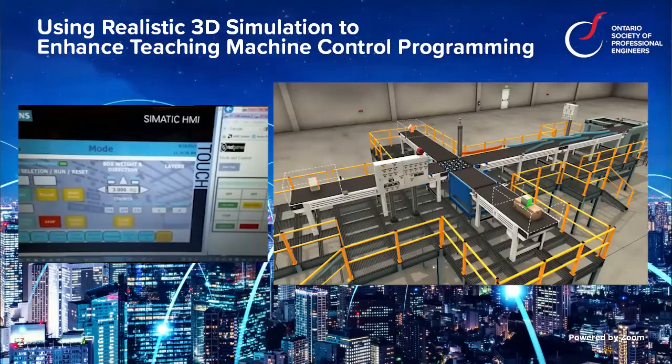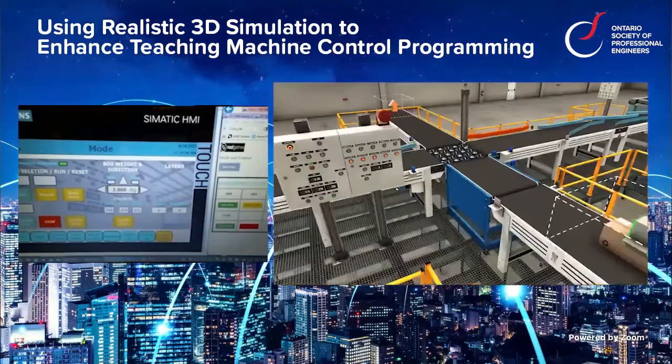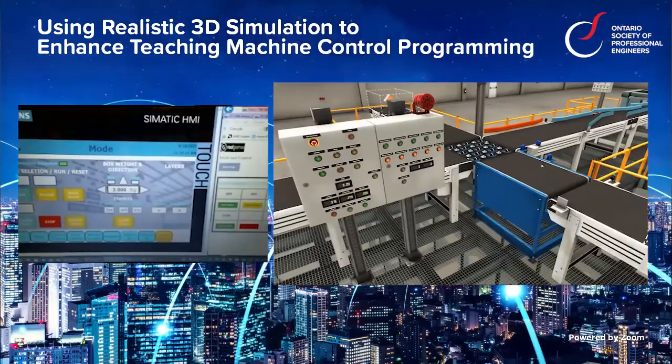I do want to show how the simulation works from the panel perspective. So we're going to go take a look at the main panel. We're going to zoom into the main panel here. And we're going to start up the conveyor system using the main panel. So we need to put it in automatic mode. And I'm going to start the system. There'll be a startup siren. And after the startup siren, all the conveyors will start and the boxes will start coming out to the weight scale.